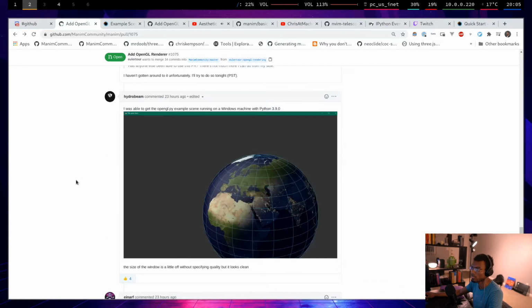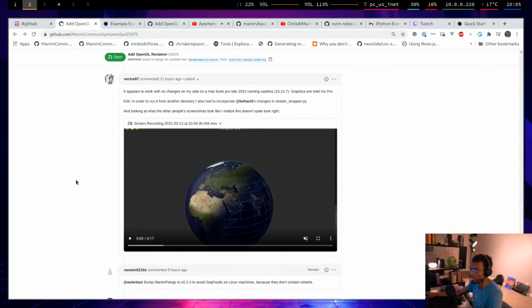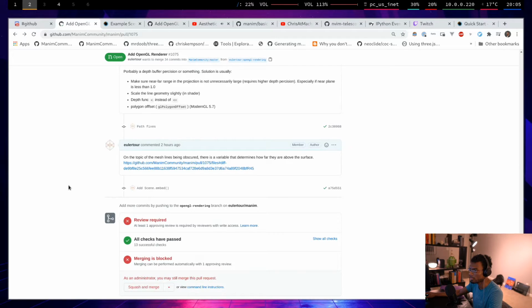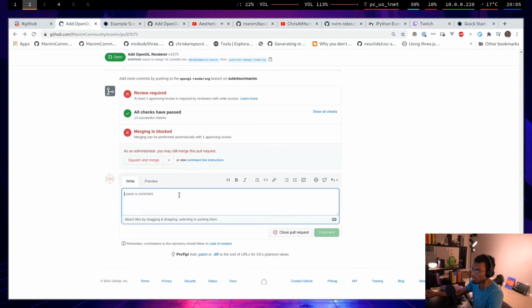Community people need to review my OpenGL PR. I think this is ready now. And threw in the scene.embed was simpler than I thought, than I expected.